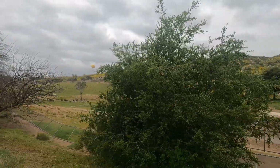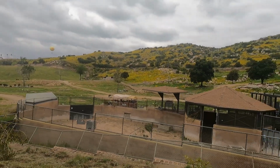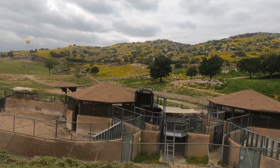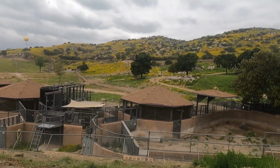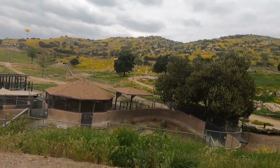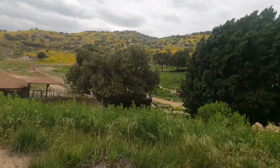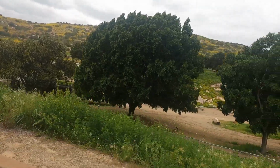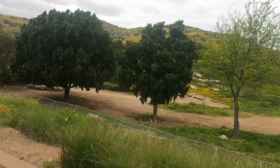If you look to the left on the far side, you can see those two grevies. This is the largest species, and they have the most number of stripes. So their stripes are very thin, very close together. Now I'm not able to stop on this hill, but I'll try to go as slow as I can. We'll be able to see them over on the other side. But does anybody know why zebras have stripes? Because they don't want to be spotted.